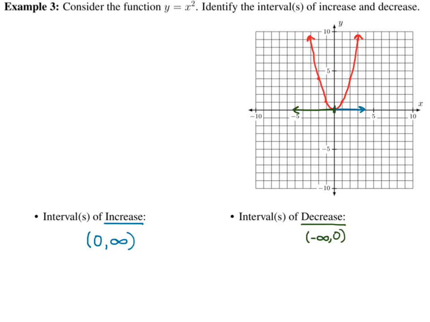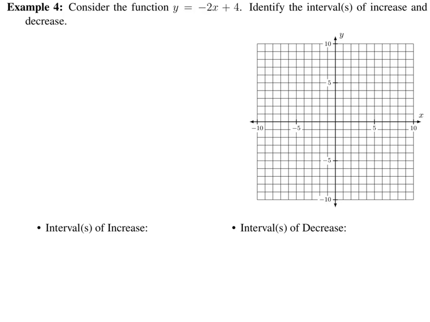Moving on. Example 4. Here we got negative 2x plus 4. So, it's a line. Y-intercept is 4. Slope is negative 2. It's meant to be an exactly straight line. That's kind of an iPad fail. So, hopefully if you drew it in life, you would draw it with a straight edge.